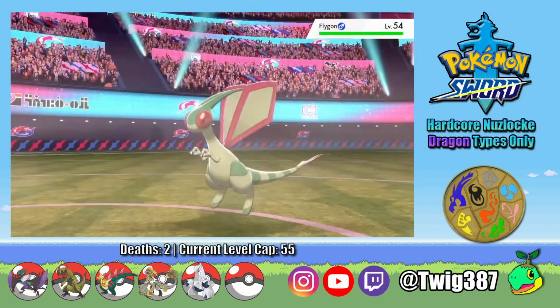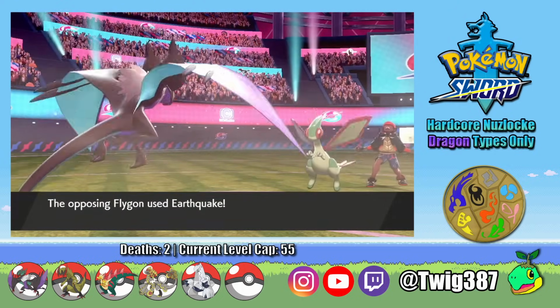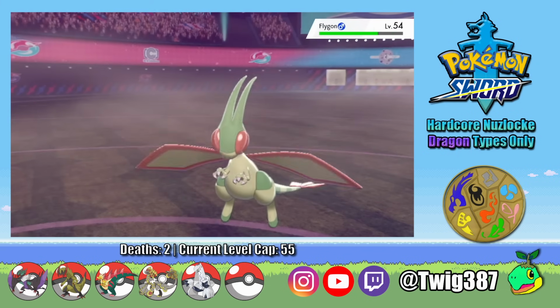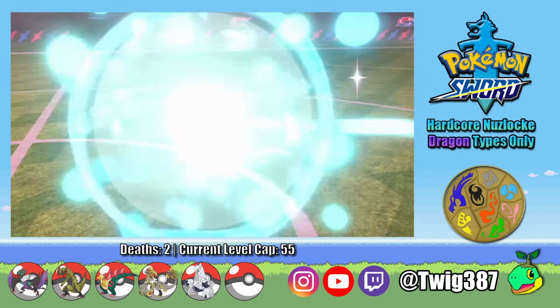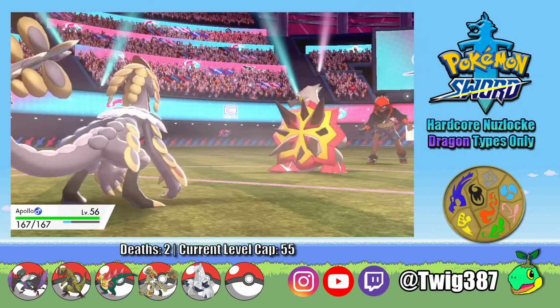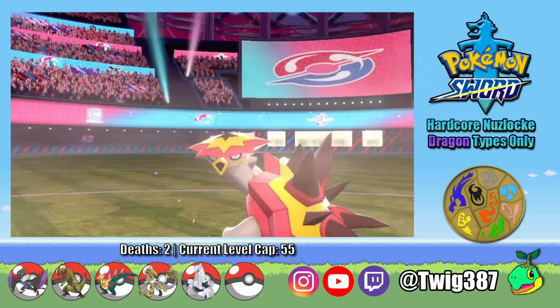Ryhon sends out Flygon next. I predict Flygon's Earthquake and switch to Ares with Wise Glasses equipped for extra offense. This means he's able to finish off the Flygon with a single Dragon Pulse. Out next is Turdinator. In hindsight, another Dragon Pulse would definitely have been enough to kill the Turdinator, but I decided to switch into Apollo, which I think was a pretty stupid misplay.